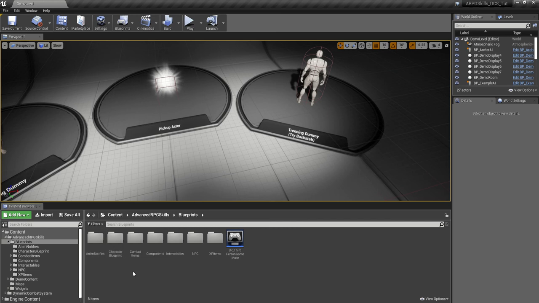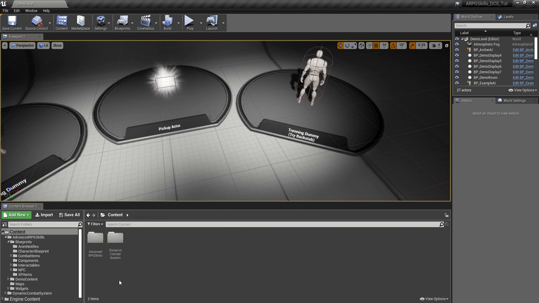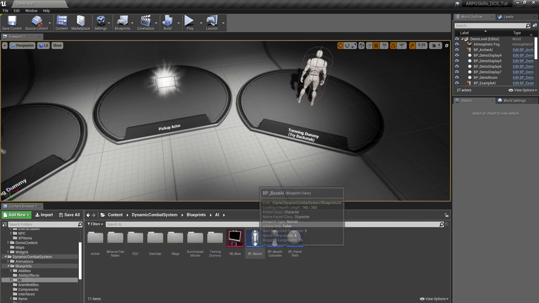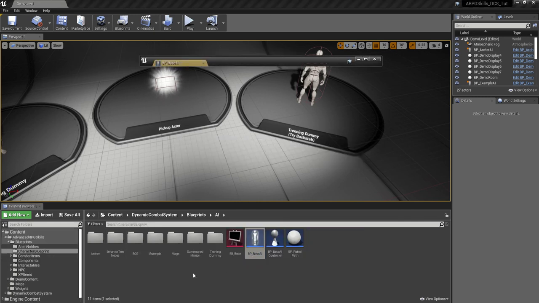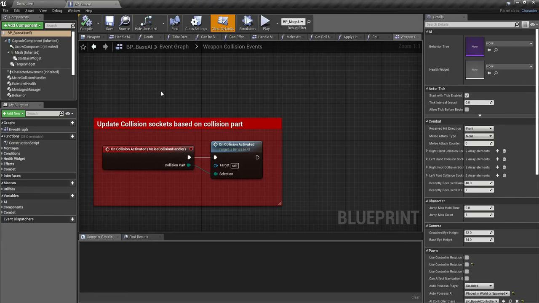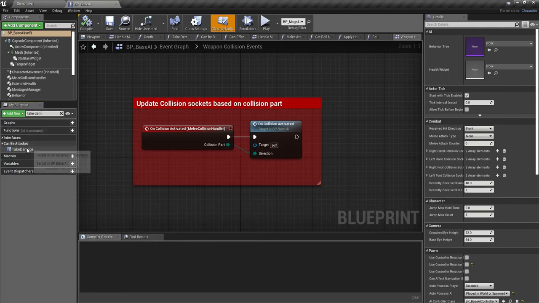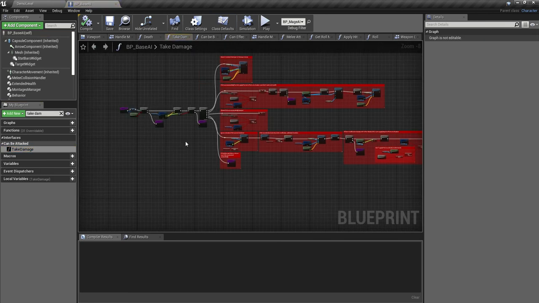So now what we want to do is, actually we're going to want to open up the dynamic combat system, blueprints, AI, base AI. We're going to search for the take damage function, or interface, I mean.